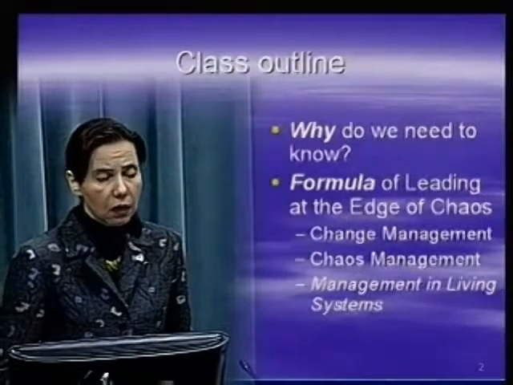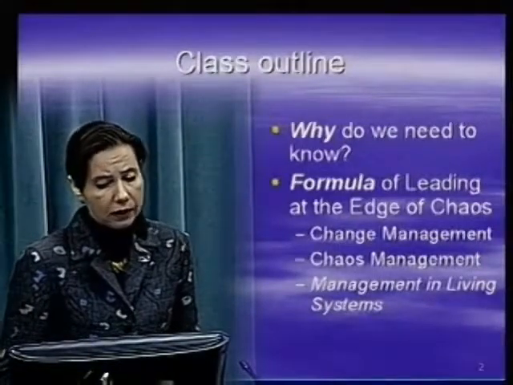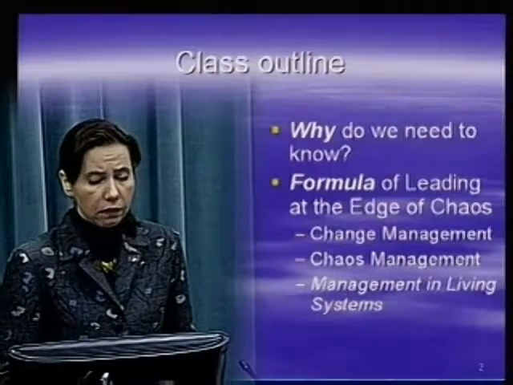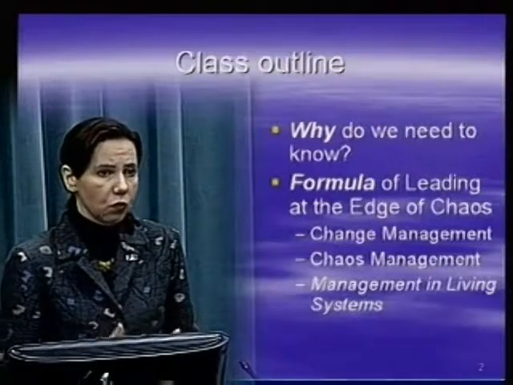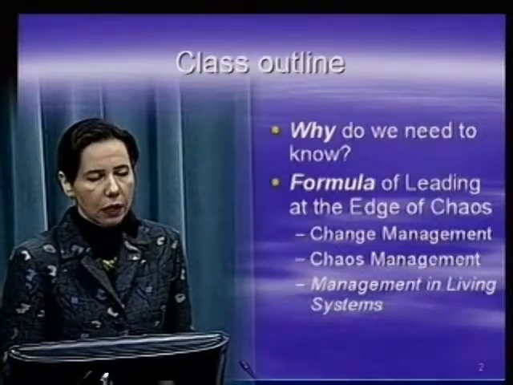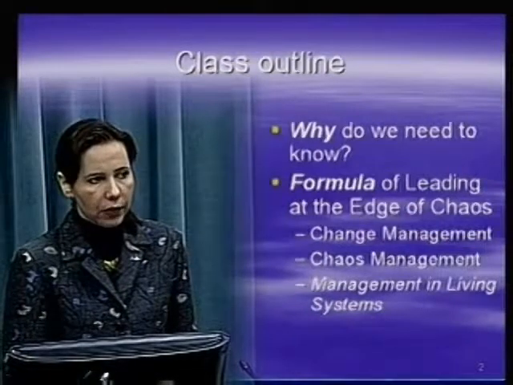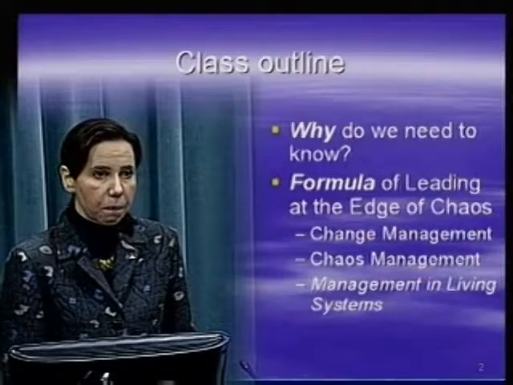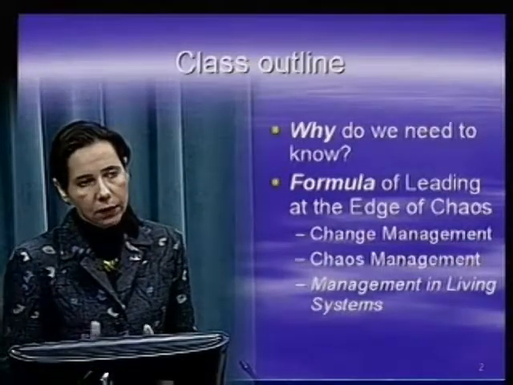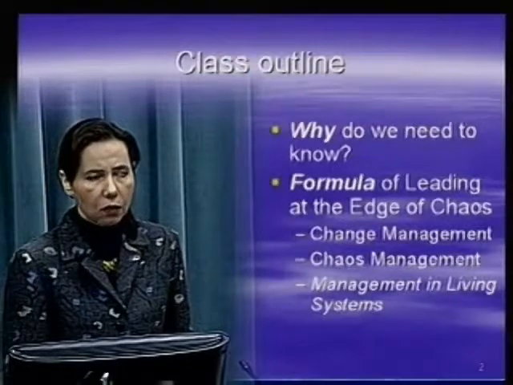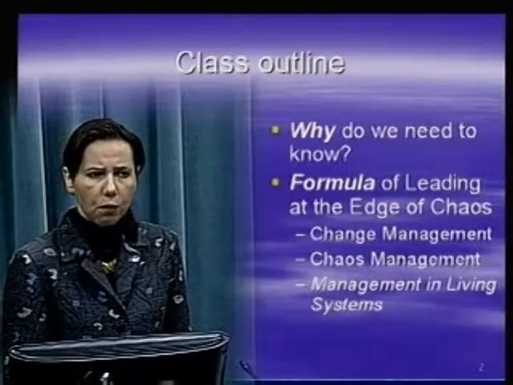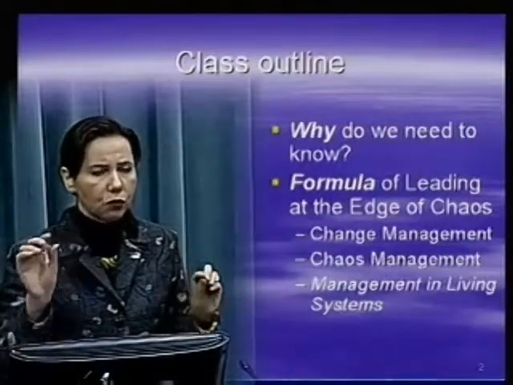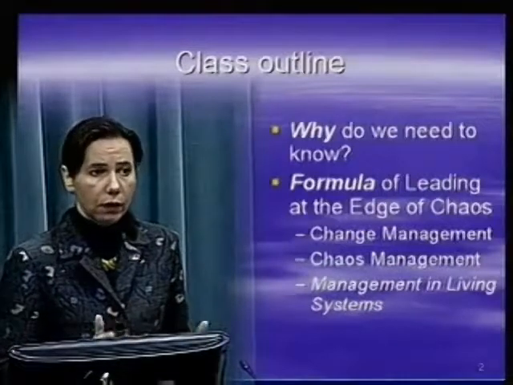The second, the body of this class, is the formula of leading at the edge of chaos. As you see, this formula includes three components. I made this formula on the basis of almost 2 years of work on this class. The final slides, which you can see now, I made in maybe 4 months, step by step crafting from tiny pieces of information which I could find everywhere.